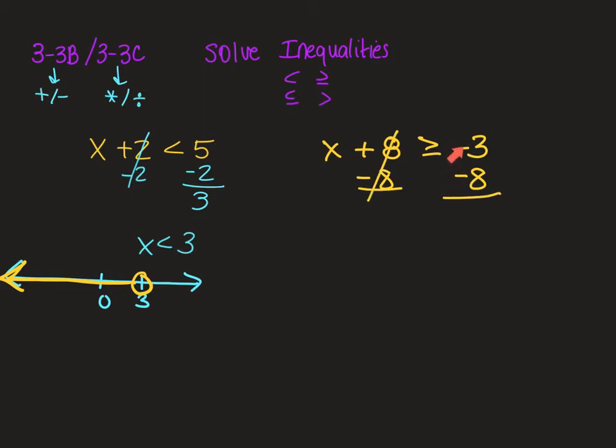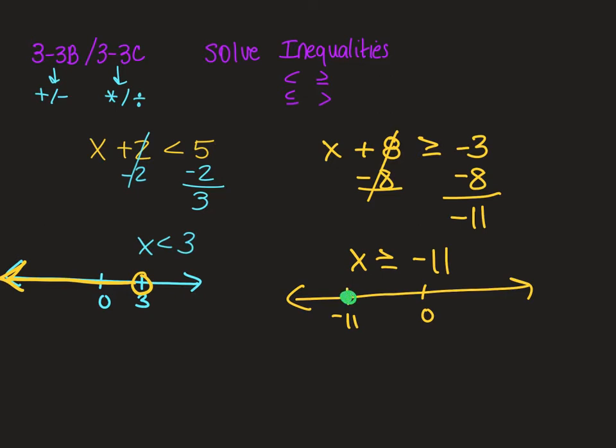I come over here, I see 2 negatives. What does that really tell me to do? That's really add, then think bigger. X is greater than or equal to negative 11. Then we draw the number line. Give me a 0, give me a negative 11. This is a closed dot, so I color it in. And then I color on top of my number line, including the arrow, because it is numbers greater than negative 11, bigger than negative 11.